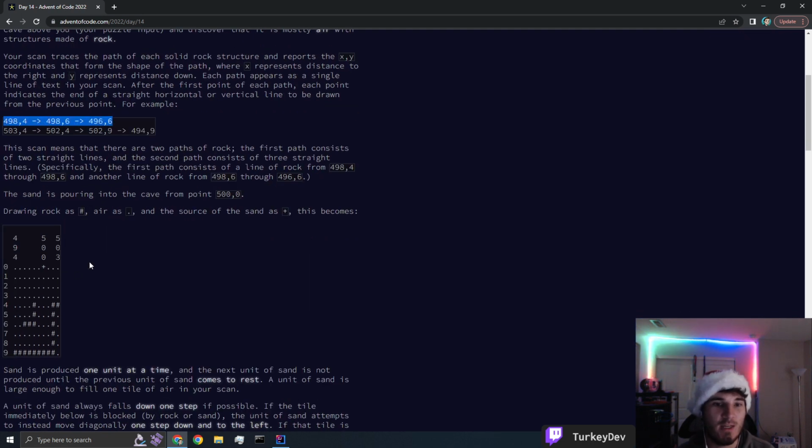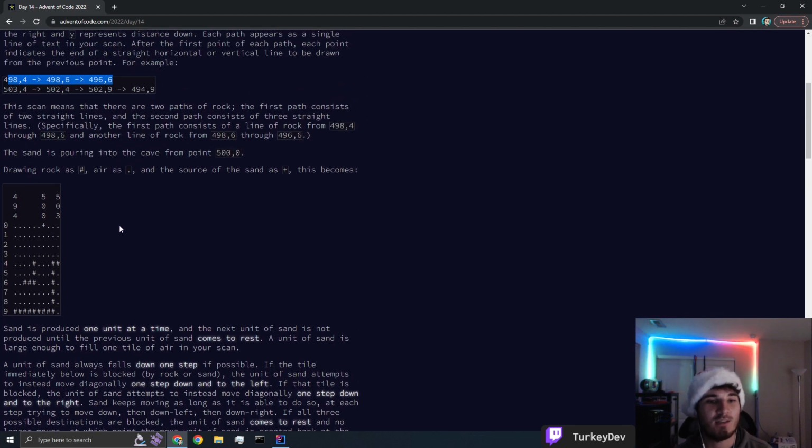And so from these we can then draw a grid like this. You can see here, 498,4, that is from, was it here? Oh no, it's from here, and it says to go down to 498,6. So we draw a line here, fill these grid spots in, and then go over 496,6, which is this. So that's how we get this little shape right here. So basically from these coordinates, we're given paths that we add into our map, and place these solid objects, in this case rocks, in our world.